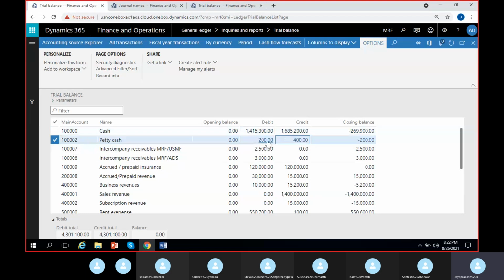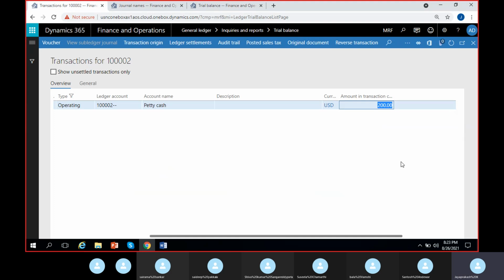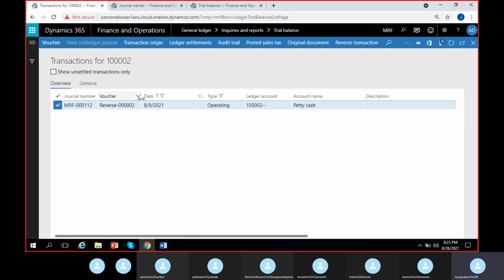Suppose if I click here, I can see a blue color highlighter or hyperlink here. If I click on 200 here, I can see what are the balances that are added for this 200. There is only one transaction for the 200 wherein petty cash account is debited. Right, petty cash account is debited for 200 in only one transaction. I can see the voucher number here. It's only a reversal voucher. I think we have posted one credit transaction and we have reversed the transaction. Only while reversal we have 200. Yesterday only we have done it, I think. But we have reversed it for a past date.